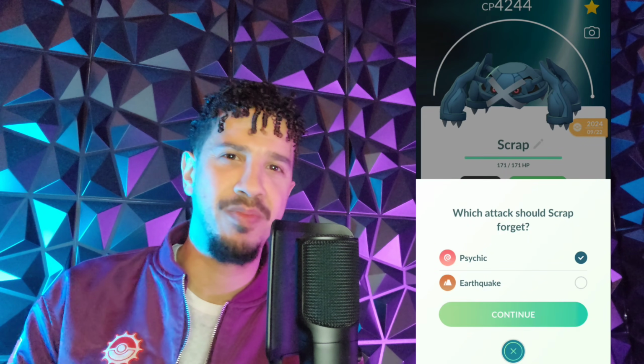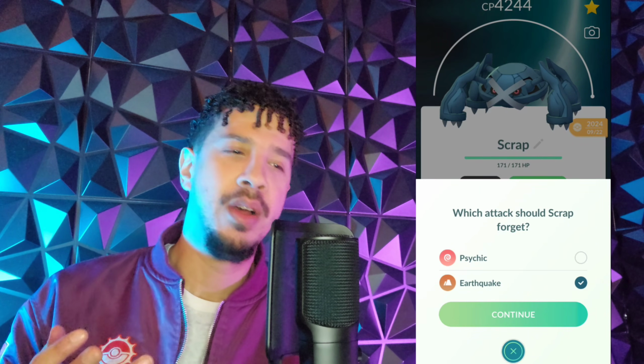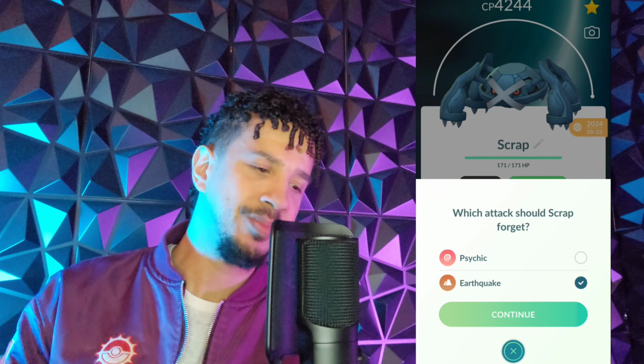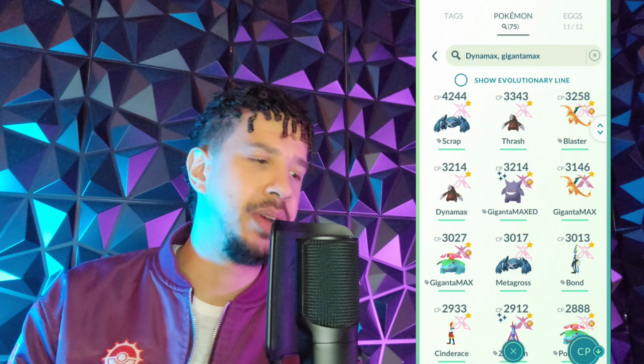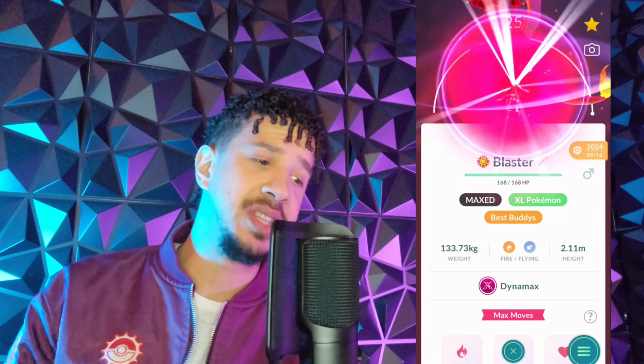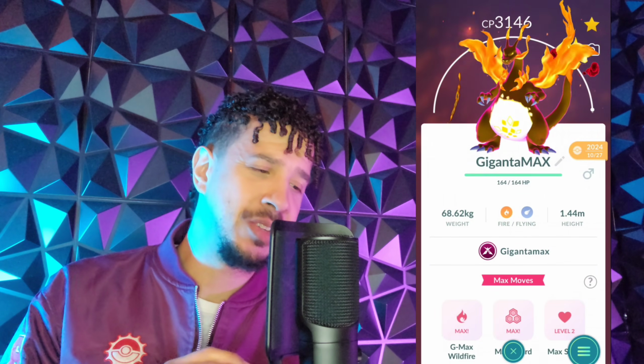So you see where all the headaches start coming in. I was contemplating which one I want to remove for Meteor Mash, but I don't know, whatever. I'll probably just go with Psychic, and if I need Psychic, then I'll rotate it with Earthquake. No big deal.